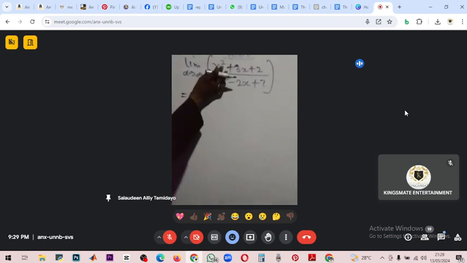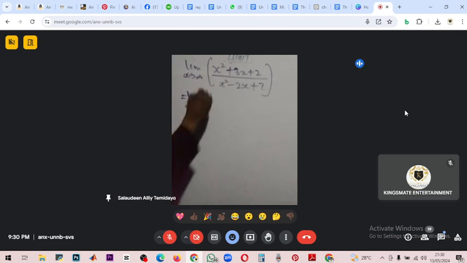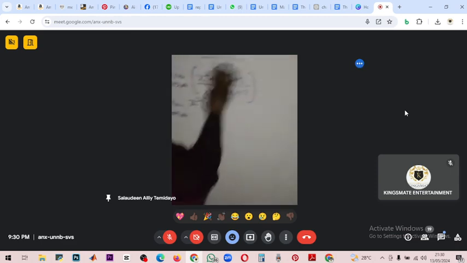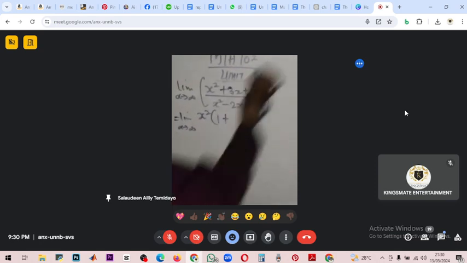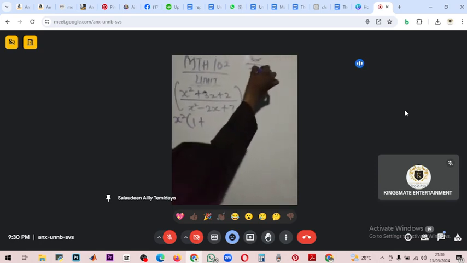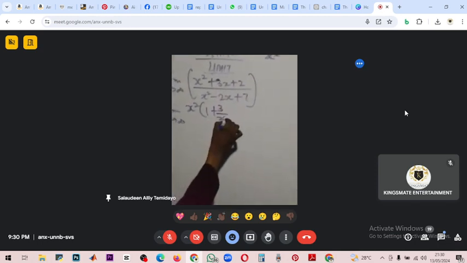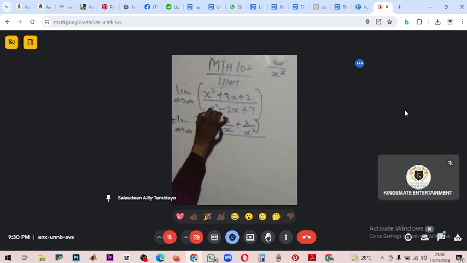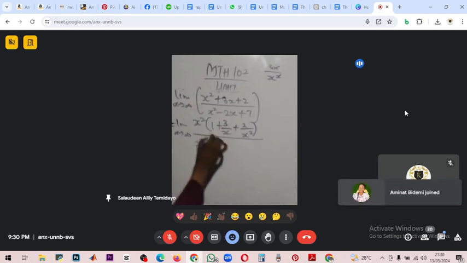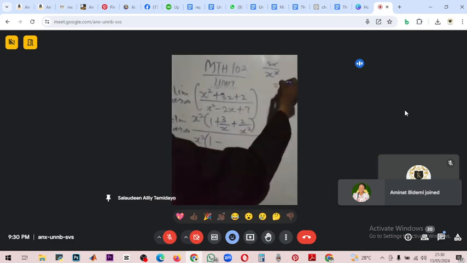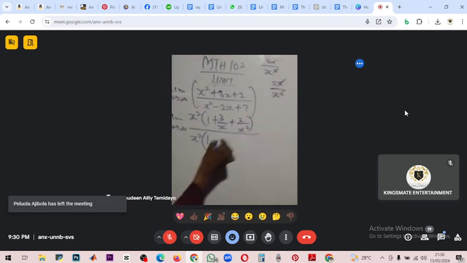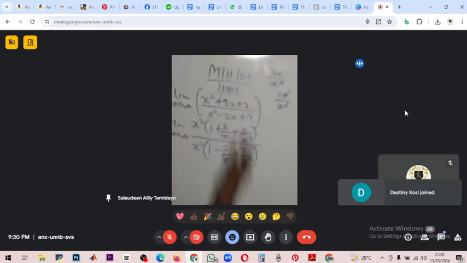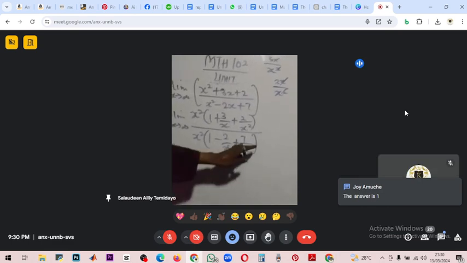So what do we do? Because x squared is the one with the highest value, let's bring it out. We have the limit as x goes to infinity, x squared, bring it out. What is left here? 1 plus 3x divided by x squared, x cancels the square, so we have 3 over x, plus 2 divided by x squared, that is 2 over x squared. All over x squared, bring it out also. x squared divided by x squared is 1, minus 2x divided by x squared, x cancels the square, so we have 2 over x, plus 7 over x squared. If you have the time, sit down by yourself and see that you are dividing.